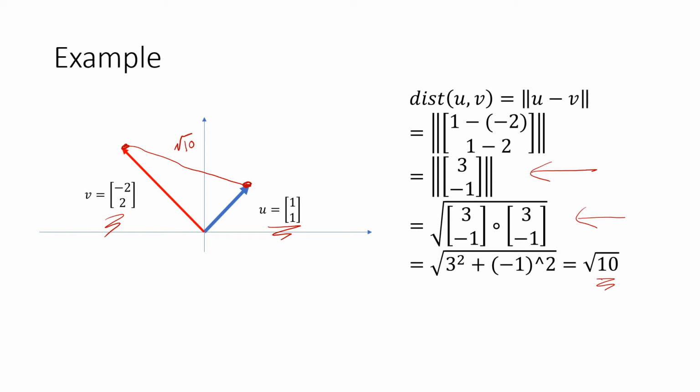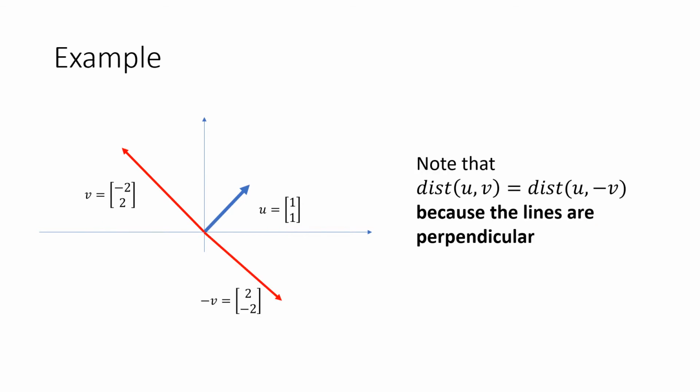But I want you to note something about this example. This example in particular has a right angle. So what happens when you have this right angle? Two things that are at a right angle to each other. Well, note one thing in particular. If you have a right angle here, and you take the negative of one of those vectors, that forms a straight line, so you also have a right angle here.